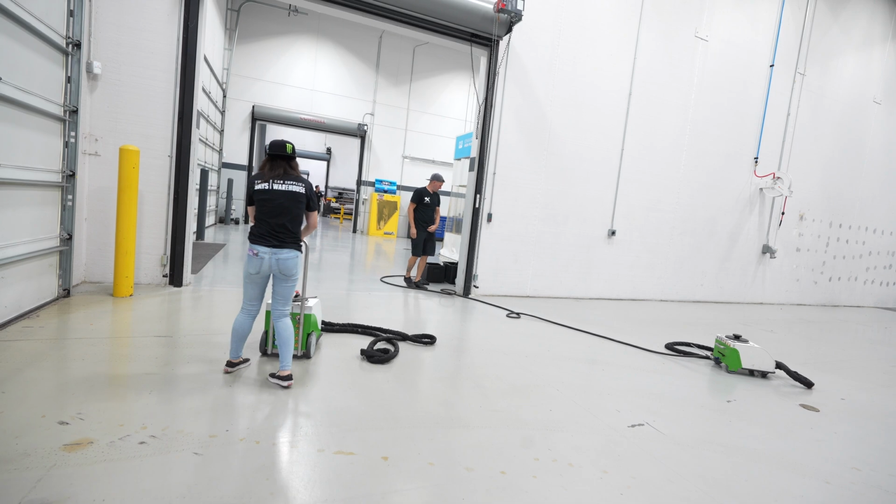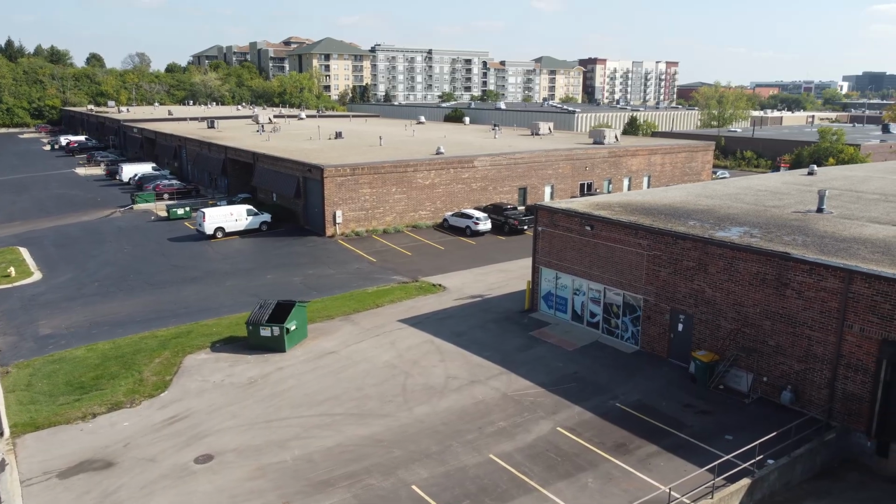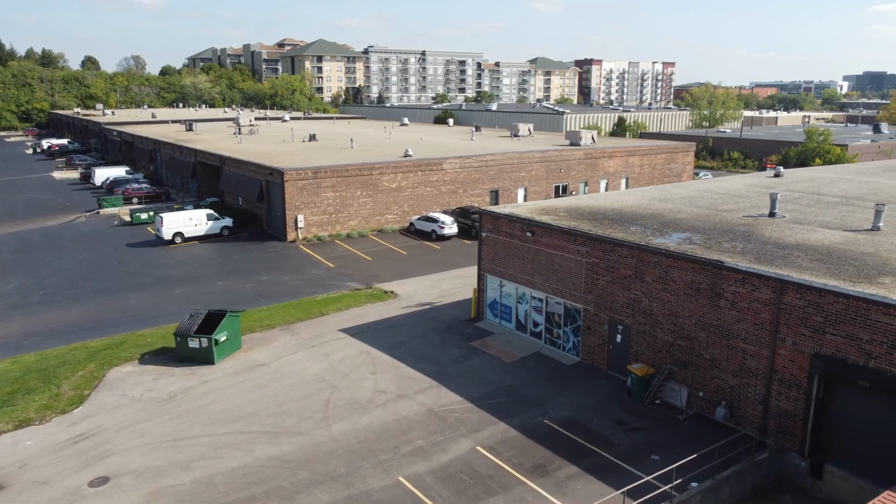Let's go check back in the shop and see how they're doing. BMW, the white one, or the Range Rover? Why BMW? Maybe we're not gonna start on it because we're gonna finish those 2 Teslas first, the Model S and Model Y. And then we're gonna start with the BMW, then Range Rover, right? Yes. All right, I'll see you tomorrow. What?